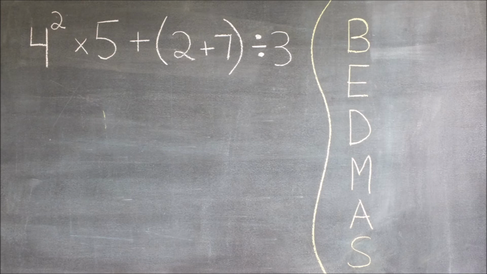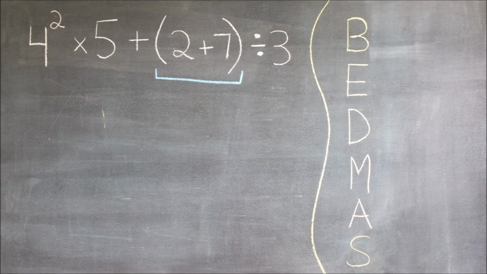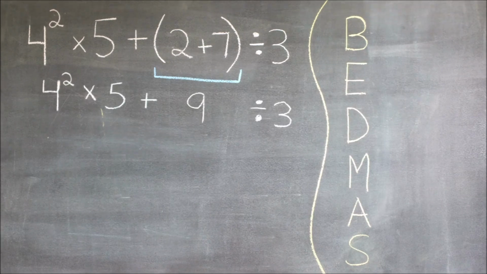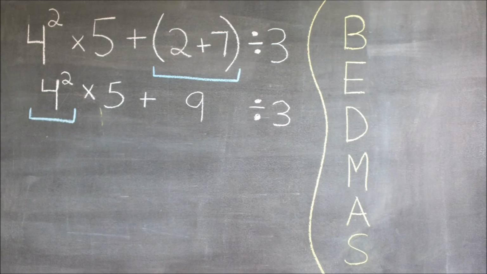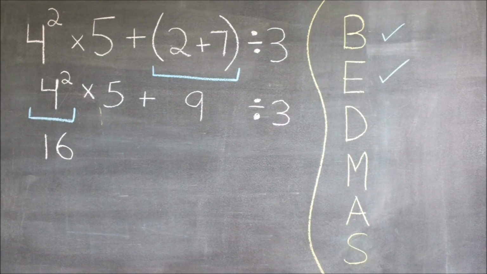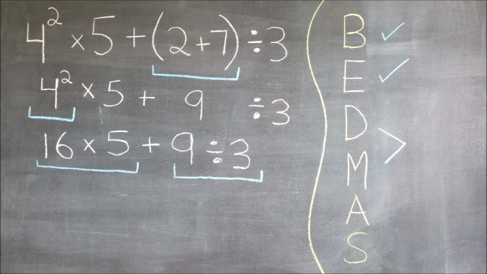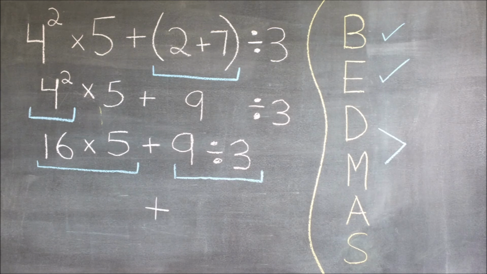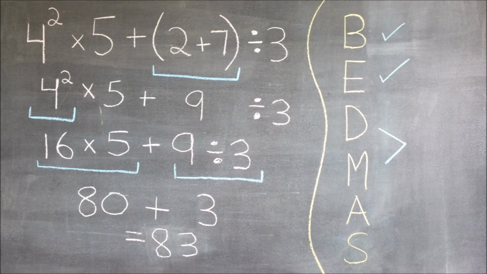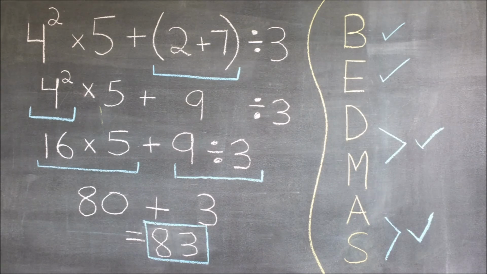Here is another equation we will solve using BEDMAS. First of all, we start by solving the brackets. We can write our answer underneath and bring down the rest of the numbers as they are. Our next step is to solve the exponent. Again, we write our answer underneath and bring the rest of the numbers down. Our next step is division and multiplication. Since the multiplication and division is separated by an addition sign, we can do them both in one step. Then, using all of the BEDMAS steps, we can get to our final answer.